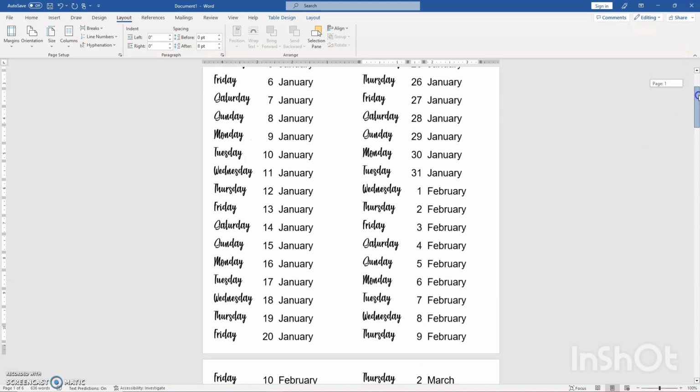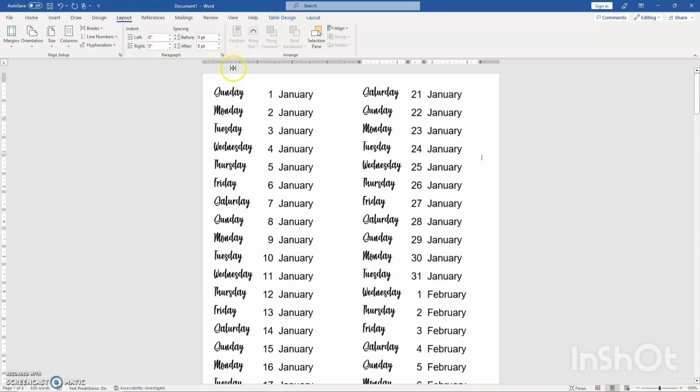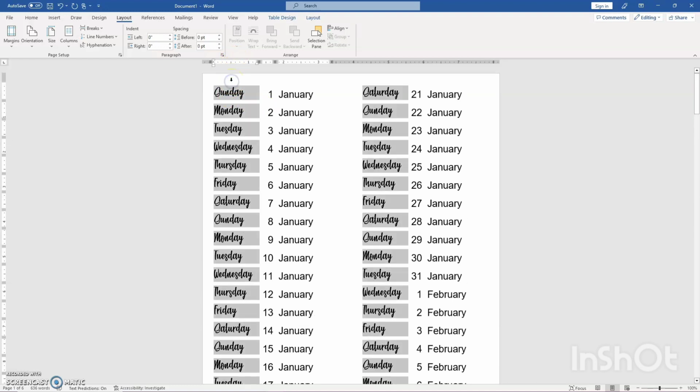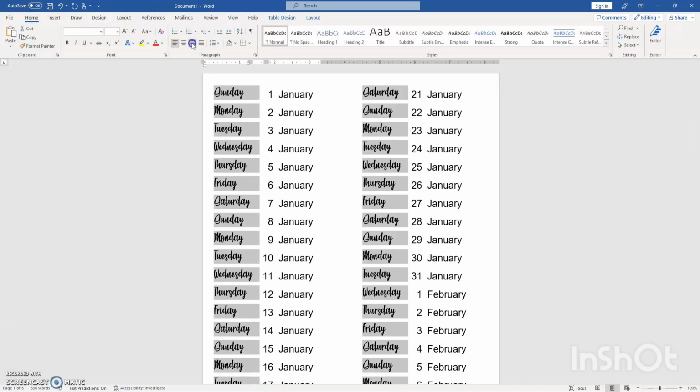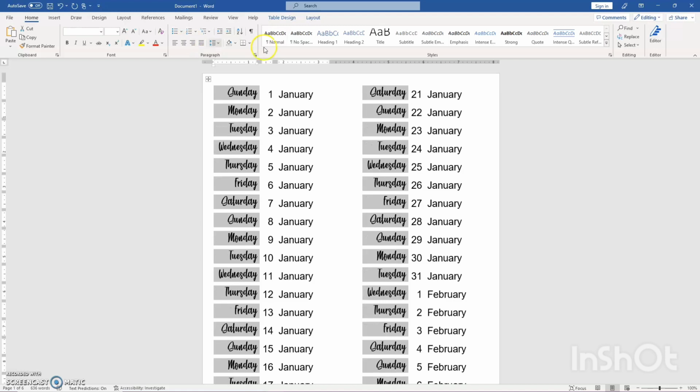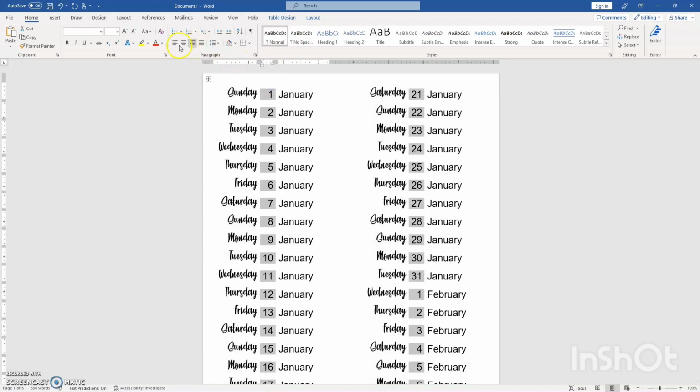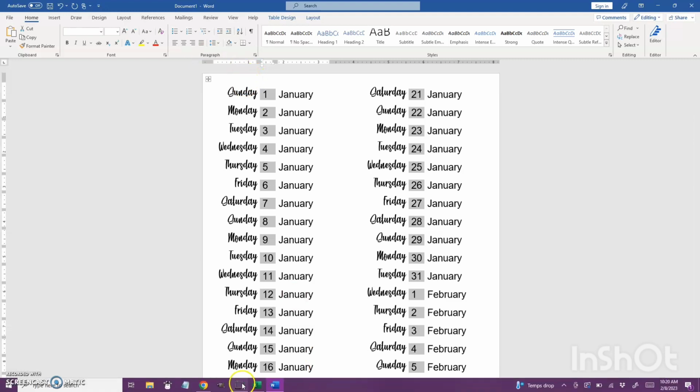And then I also want to make the adjustment that the days of the week should be right aligned, and so I click at the very top where the arrow is pointing down, and I go back to home and I just basically make it right aligned, and then I'll make the date left aligned, and again just making sure that the arrow is pointing down at that point. And once I click on it, it will select that whole column for the entire document.